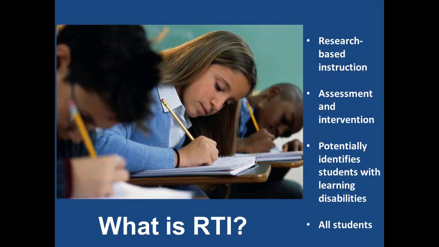Response to intervention identifies students at risk for poor learning outcomes. It monitors student progress. It provides evidence-based interventions, and it also adjusts the intensity and nature of those interventions depending on a student's unique needs and how they respond to the said interventions. RTI is the school district's process to determine if a student responds to scientific, research-based instruction.